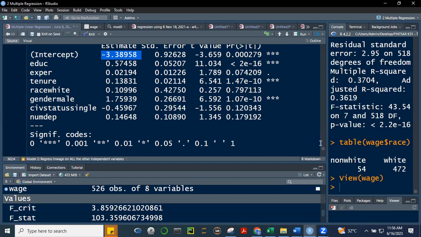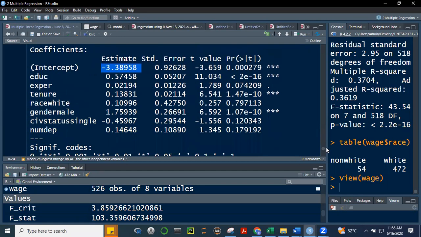Okay, let's continue. Now, what will the model appear now? Strictly speaking, what only enters our model is the intercept, and we said the intercept, even if it is not statistically significant, we still enter it by practice. Education will enter the picture, tenure will enter the picture, gender will enter the picture. So the rest is not going to enter the picture.